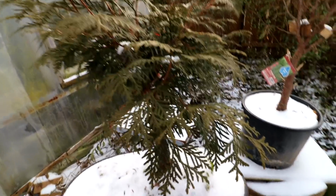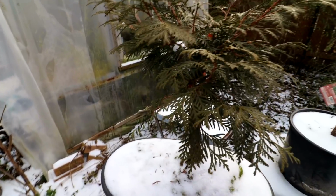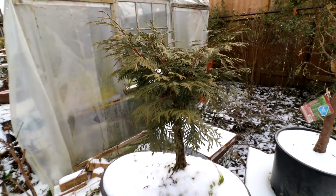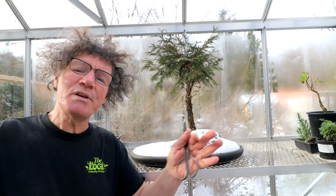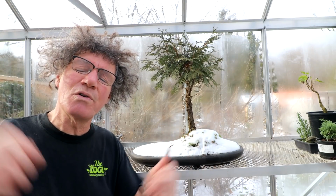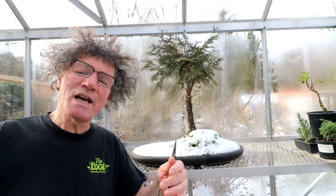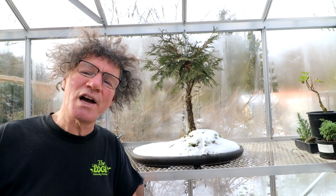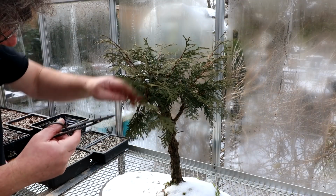So it grew quite well this summer. You can see it needs pruning back. The shoots are getting really long on it. To get it more compact, get it ready for next year's growing season, I'm going to start the work today by pruning back all the long shoots that have grown over the summer, getting the tree more compact, and then we'll take a look at it and see what further styling it needs. Let's start down here, these lower branches.